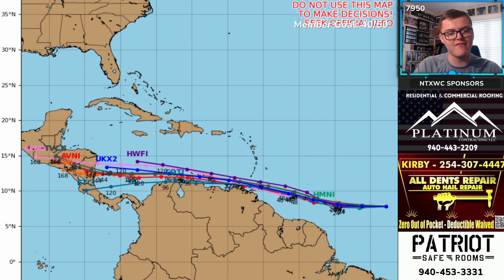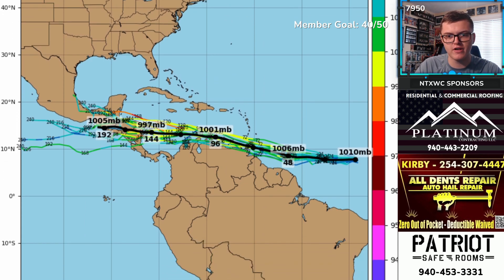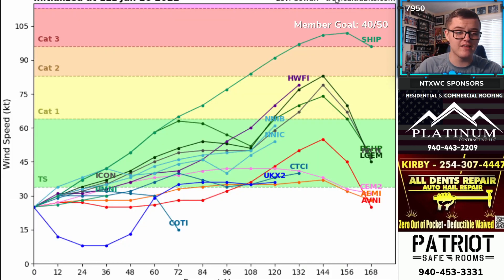Let's go to Invest 94L's track over the next several days. All computer models so far have kept it fairly far to the south. About 24 hours ago, most models were bringing it northward, but it has shifted pretty dramatically. It could shift back north again, but as of right now almost all models are bringing it toward Central America. It doesn't seem to be impacting the Greater Antilles significantly — maybe some increased rainfall and waves. The ensemble tracks long-term are bringing it possibly into the Pacific Ocean, with the furthest north solution tracking toward the Yucatan Peninsula. Most models keep it south of the United States, which is very good news overall.